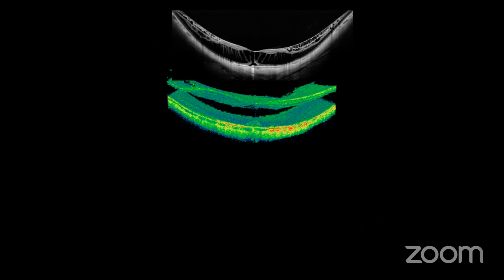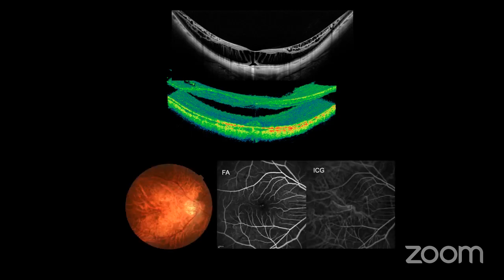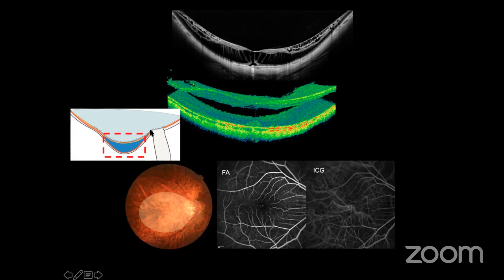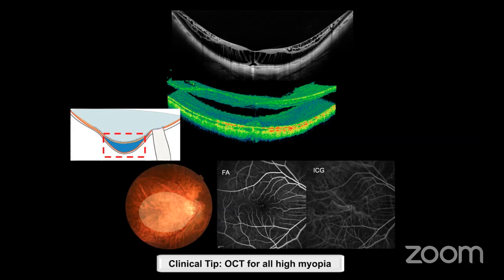Why does this happen? As you know, in most of these patients, there is an axial stretch of the globe. And we know that some layers are inelastic compared to other layers. So the inner retina is less expansile compared to the other ocular layers. And interestingly, in these cases, we hardly see any changes if we do fluorescein angiography or ICG. As you can see in this picture, we are actually imaging the area of the staphyloma. The eye is expanded in this area, but the inner retina is non-expansile compared to the outer layers of the eye. That's why we get this stretch. Therefore, I feel it's essential to do OCT for all patients with highly myopic eyes, especially if they have any visual symptoms.